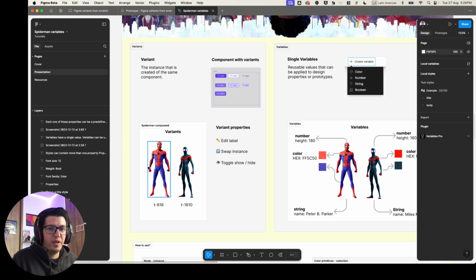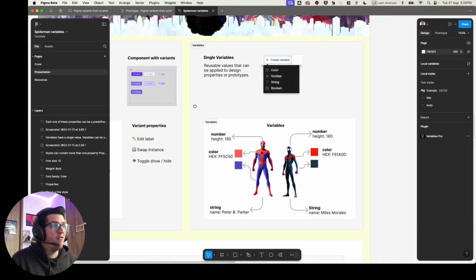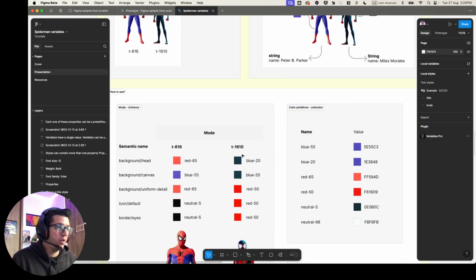The example that we already know, Spider-Man and Miles Morales could be variants within the same component, or the same thing that we use with buttons with different variants. And variables are those reusable values within them that are defined as color, number, string, or booleans. And here is the example that I already shared with you.